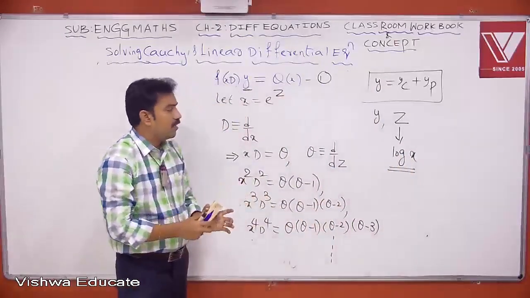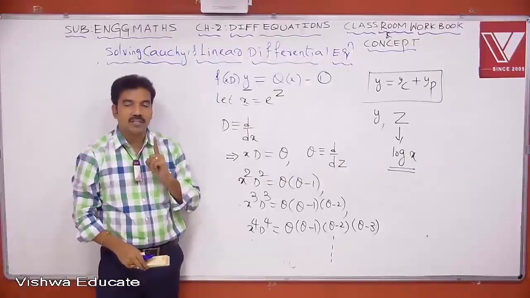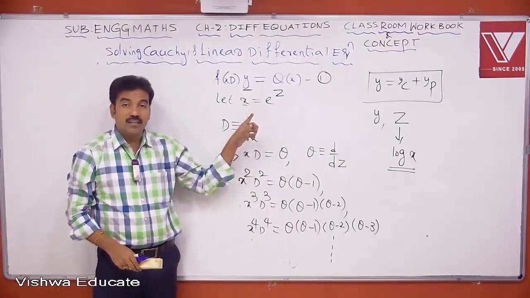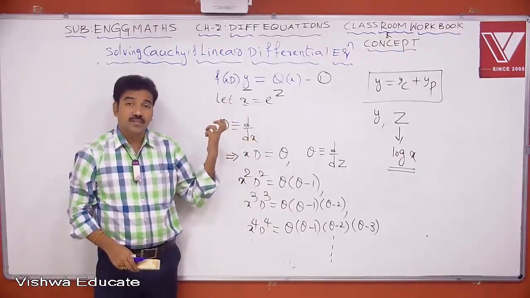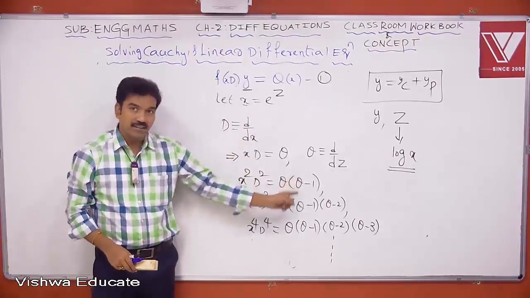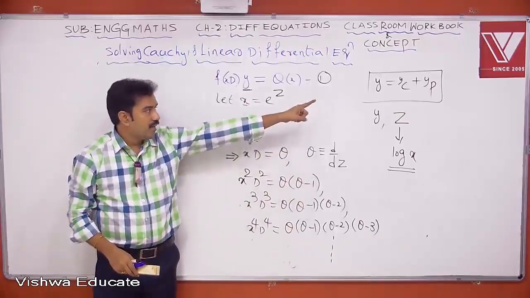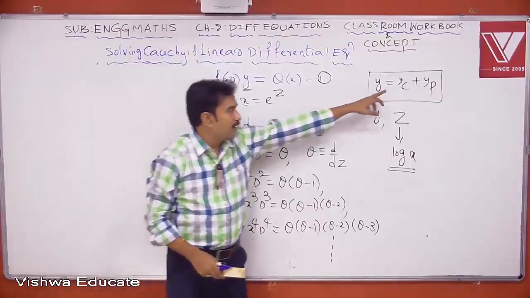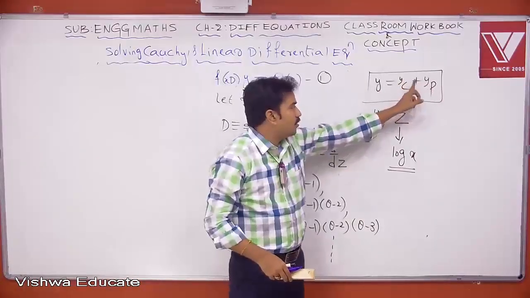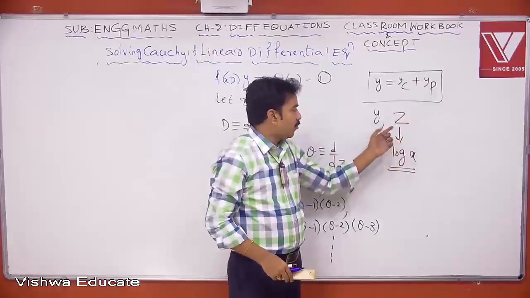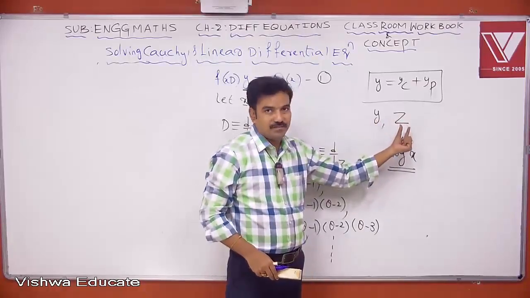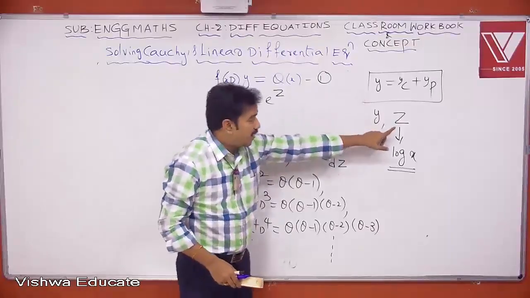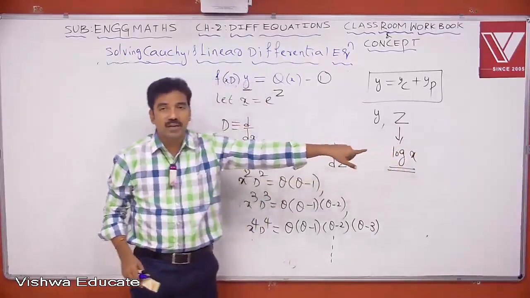Therefore, when you want to handle Cauchy's linear equations, the simple technique is to take x equal to e power z. By taking this, variable coefficients can be converted into constant coefficients. Finally the equation becomes an equation with constant coefficients, and you know how to get the general solution by finding yc and yp, the complementary solution and particular integral. But the result will be in terms of y and z, because x is already converted to z. There is no more x at this moment, but finally z is replaced by log x. Okay, note these points.